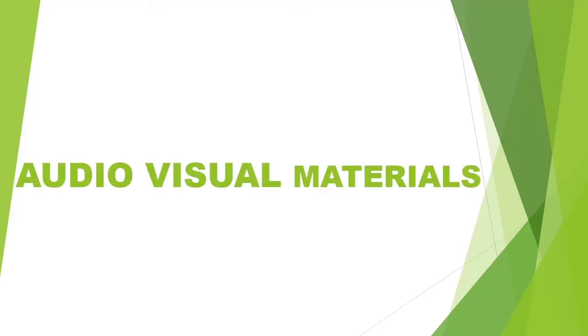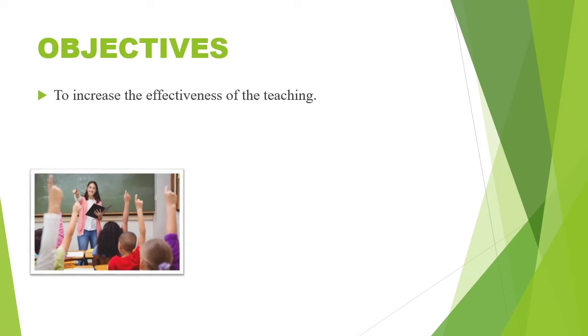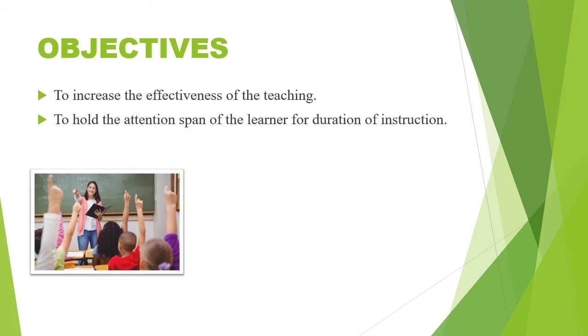For today's video, we're gonna talk about audio-visual materials. Before that, we need to know the objectives of using one. First objective is to increase the effectiveness of teaching. For example, here in a picture, you see a teacher using an example of audio-visual materials to increase his or her effectiveness of teaching.